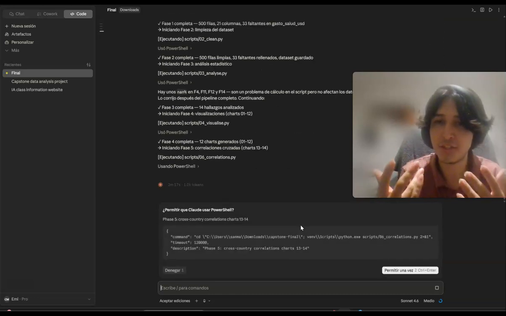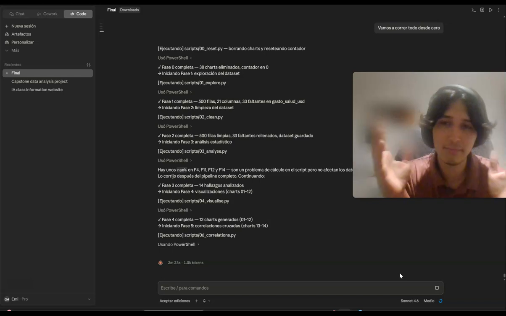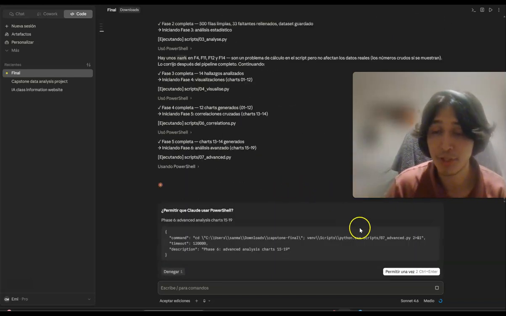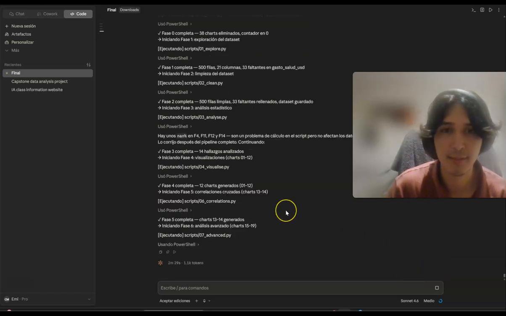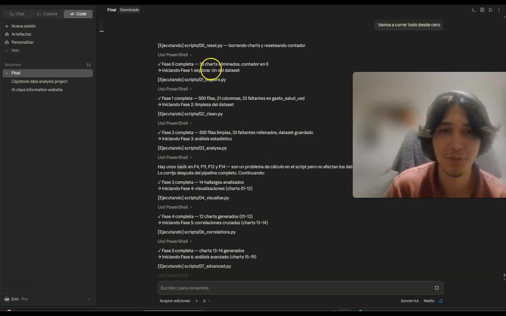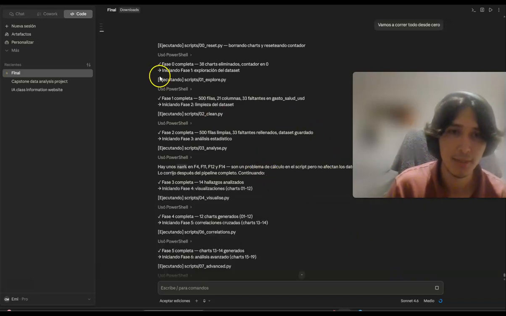For example, if the last chart that was created was 04, the next chart will be 05 and the comparison that's been made. So that's why that reset exists. And also to eliminate the files, because we don't need the charts and everything that was made before. So yeah, we can see that everything is working perfectly.